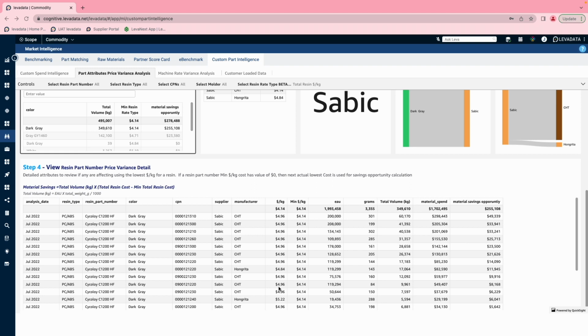So now that I have this spend awareness, I can go back and make sure, is the data correct? Do I have data issues in what I'm uploading? And is my molder using the correct pricing? So I can go back and make sure that the molder is using the latest negotiated price. And the whole point of this is to ensure that you're receiving the savings that you negotiated.